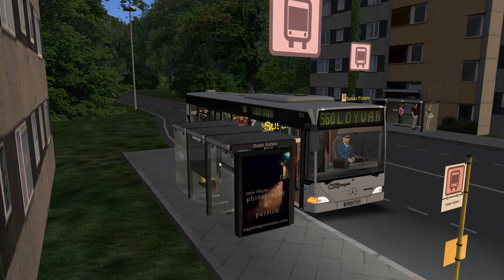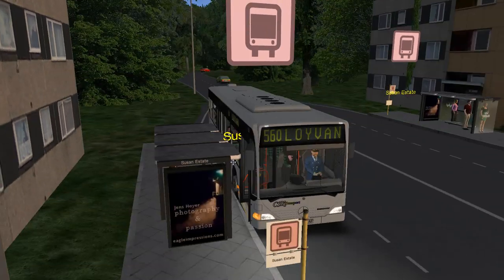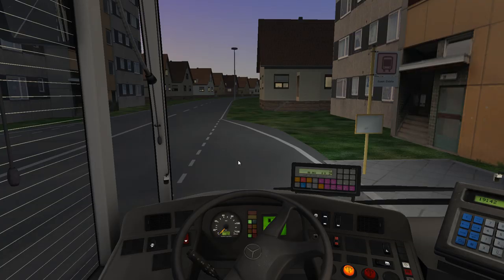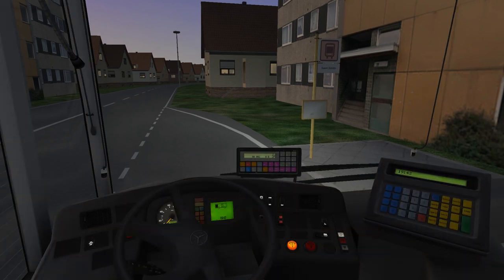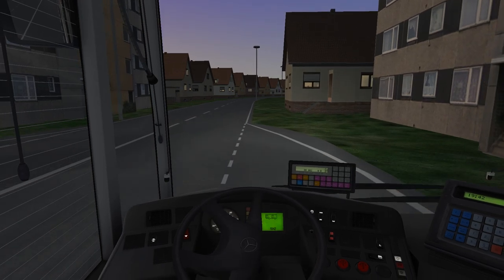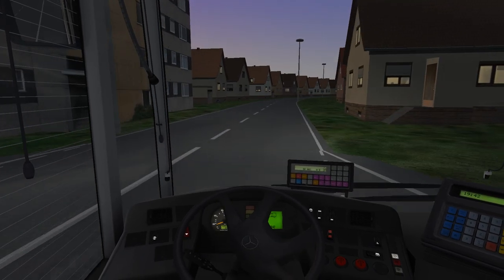Could turn the lights on, I guess. Yeah, it's getting a little dark. It's about afternoon. What time is it? Yep, 7:15. Yeah, we can put on the lights. Why not? Look at that. I like how the dash lights up nicely. It's really nice.